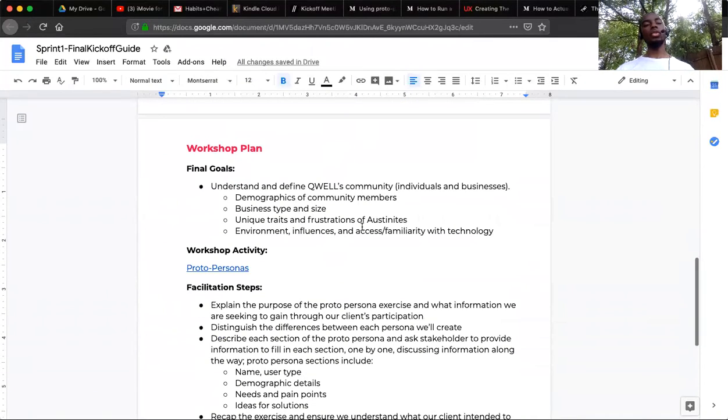The client we're working with wants to build a community web app to help their community members come together. They service, I don't know why I used the term feature, they service the LGBTQ community. I'm very sorry if I didn't say all of that correctly. They service that community centered around Austin.